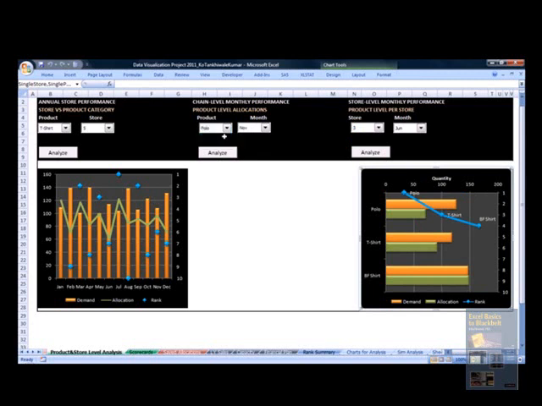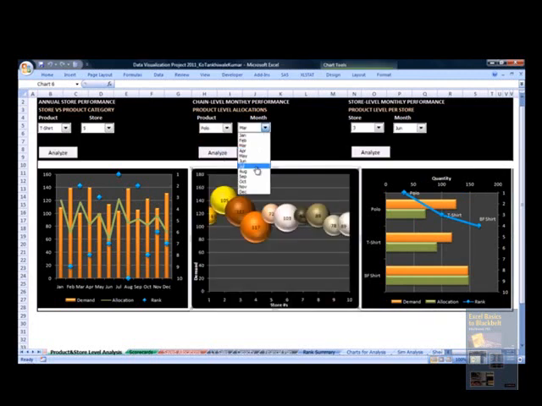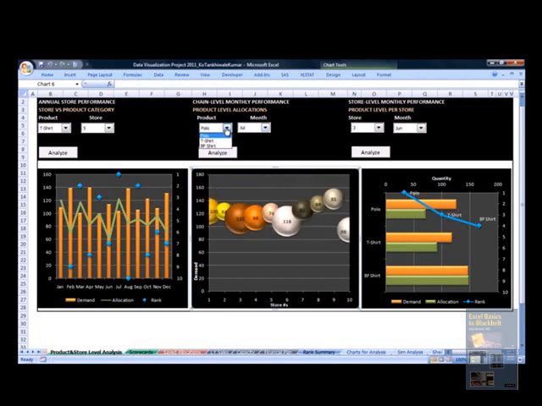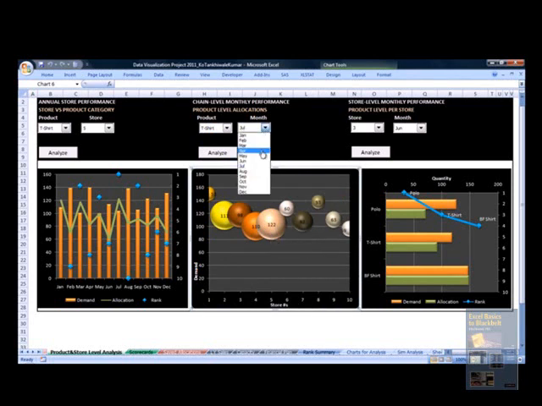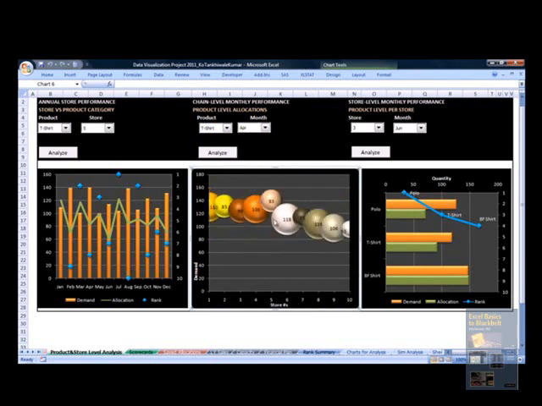And let's say you're interested in the same store, but you want to get an idea of chain level monthly performance for any product and month. And again, what you get is this. You can vary the products, the month, and this is a three-dimensional graph which gives you an idea of what the demand was, which store numbers that you see, and the width gives you the allocation. So for example, store number 5 has the highest allocation in the month of July for the product t-shirt, but then it's probably store number 6 that has reached a higher allocation.